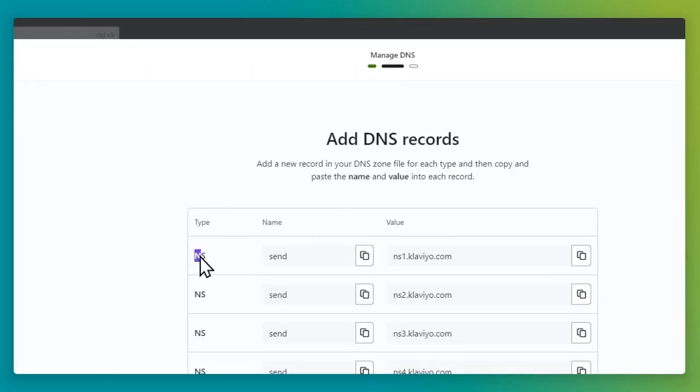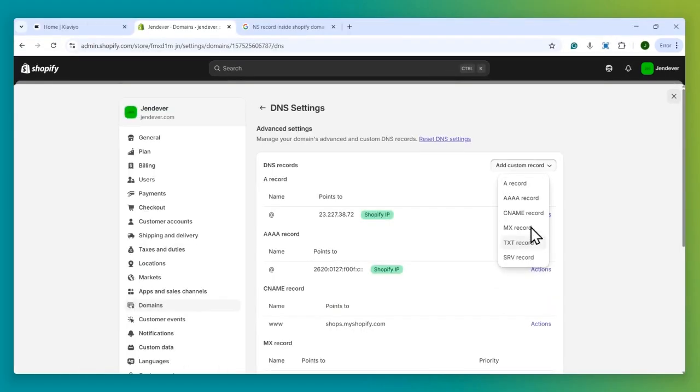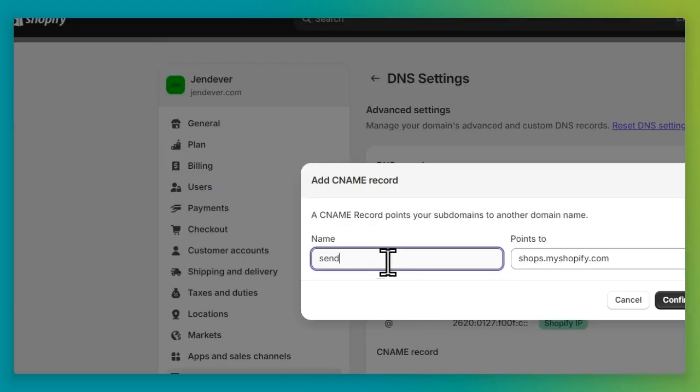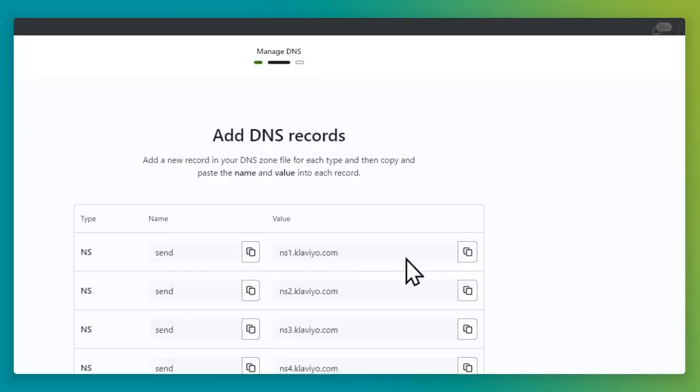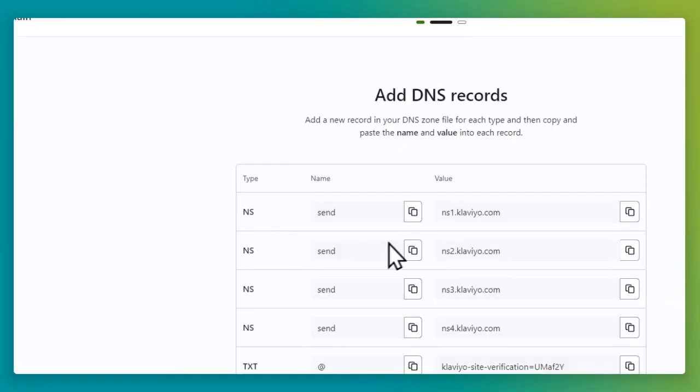So let's add the first one. The type is NS, add custom record. You might not see NS. NS is basically CNAME. So if you see NS, select NS. If you don't see NS, just simply select CNAME. And over here, you're just going to copy this, add it in, points to value, add it in, confirm, and you just want to do that for all of these records.